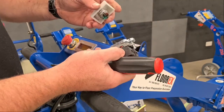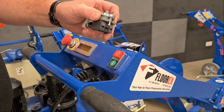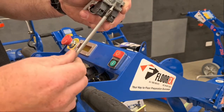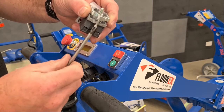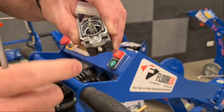Once you've got that out, and then you need to put the switch back together. Now the first thing we need to do when we're assembling a switch is make sure this jacking screw is in this position here. We don't want it to be wound all the way in like you can see here. That'll make it hard to get together. So first thing is remove or wind this screw out till it's just poking through here.